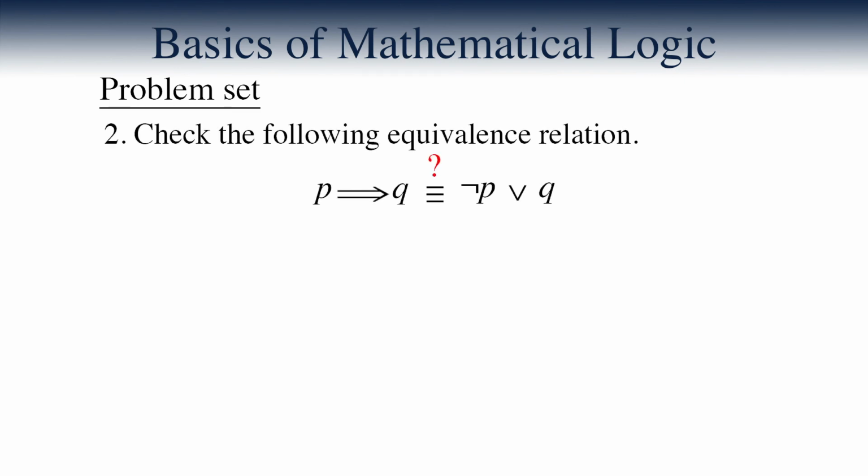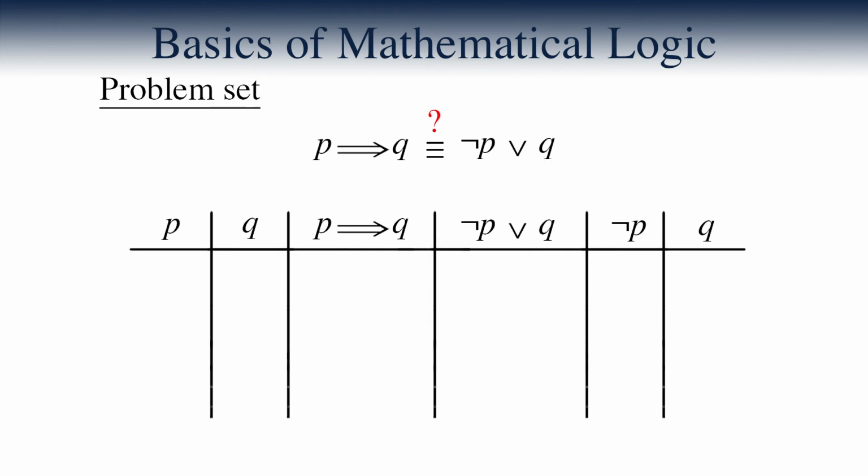In this problem, we must prove if the statement, P implies Q, is equivalent to the statement, negation of P or Q. As we've seen a similar problem before, we need to write down the truth tables for both statements and check if they match. So, we draw a combined truth table for both. We've done the left half of the table for the implication statement before, so we just copy and paste it here. Now, we start to fill the right half of the table.